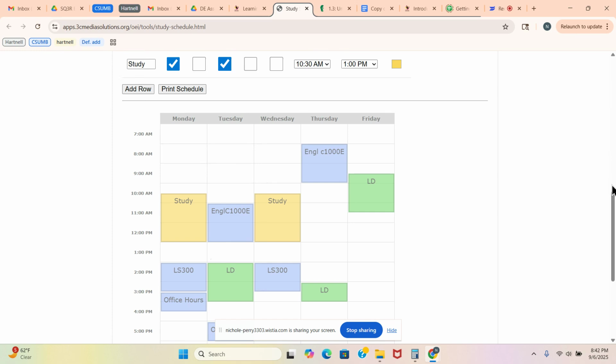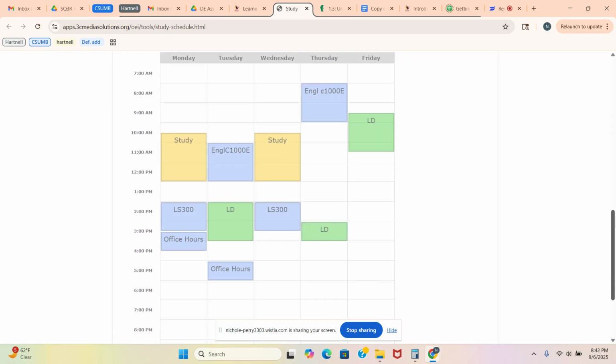Then on Tuesdays, in all reality, I'm not going to get much done because I don't want to wake up super early. I don't have a whole heck of a lot of time in between here or between here. I could potentially do some work after, but I know myself. I know that I'm not going to actually do it. So I'm not going to put that on there.